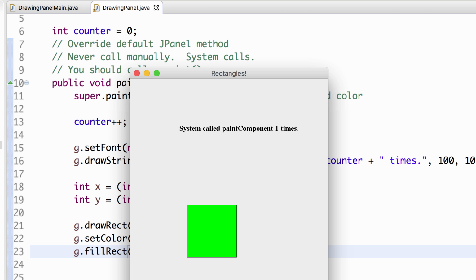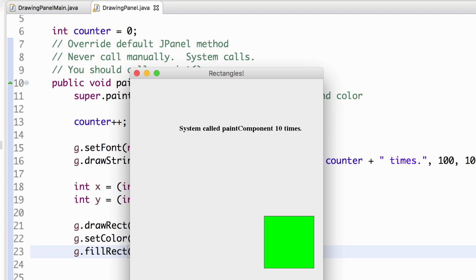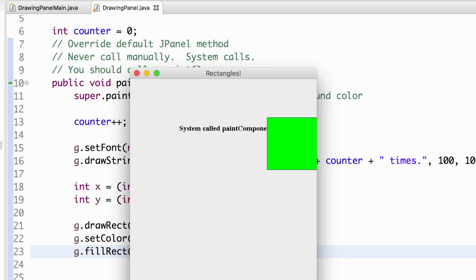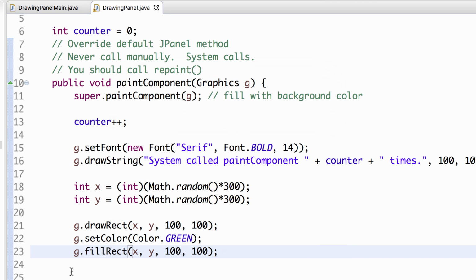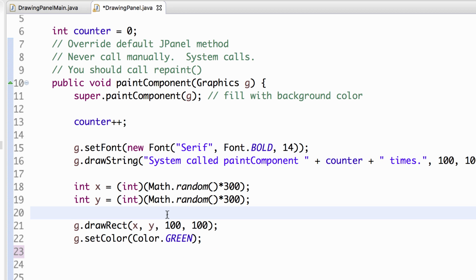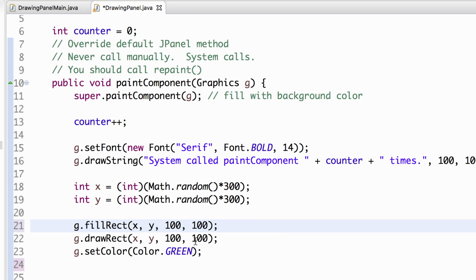All right, so there it is. And if I move it around, you notice it's jumping around, following that draw right there. Now actually, systems do vary slightly with that coordinate thing where I told you the drawRect actually draws one extra pixel to the right and down, and so it's probably a little bit safer to do the fillRect first. So I'm going to do that.